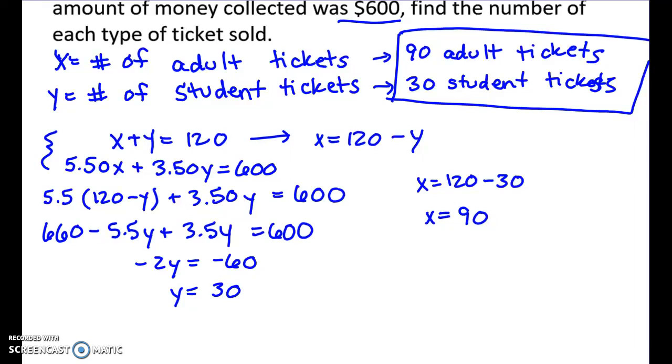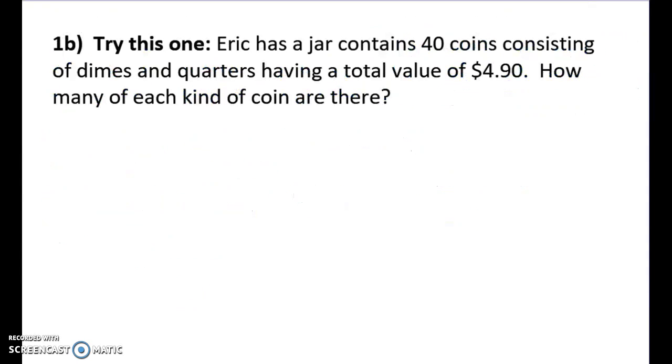If you just gave me x equals 90, y equals 30, I'd count that wrong. Even worse, 90, 30, I'm going to count it wrong. Got to tell me what it means. All right, guys, let's look at the next. I want you guys now to try this problem. So go ahead and take a moment and answer it.